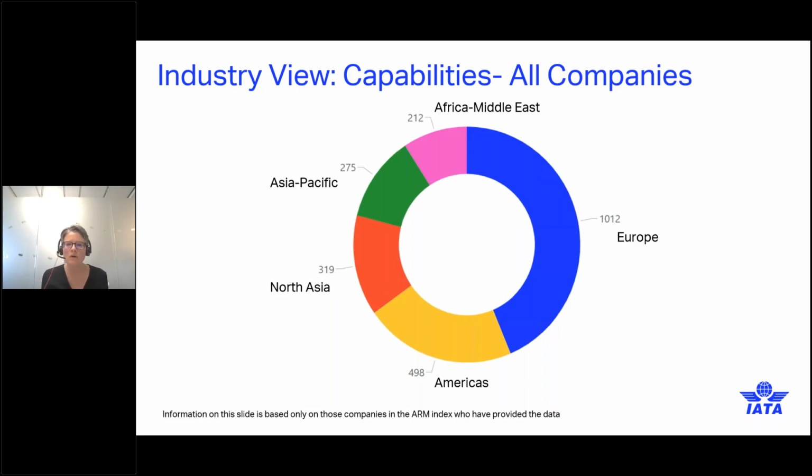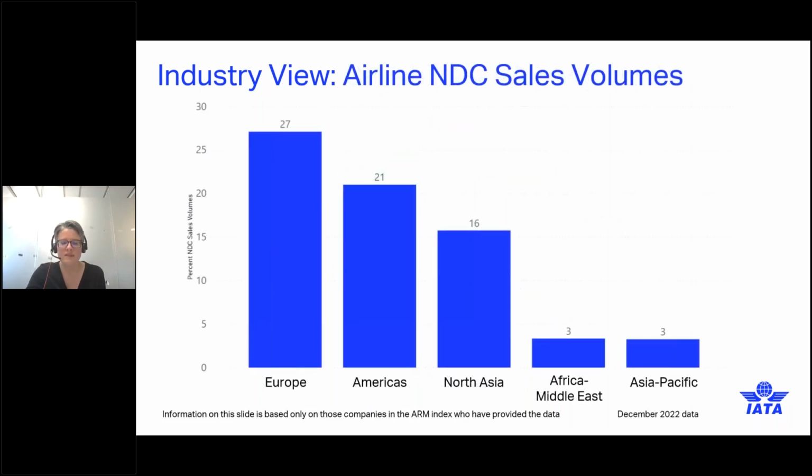But overall, it's moving globally. There's global movement. While some areas started sooner, we're still seeing a big movement here. With that, I just want to highlight on the other side of it that this is a picture of the airline NDC sales volume. And so I just want to highlight that, again, we have global movement. It's not just capability. There's actually transactions there, and there's movement forward.